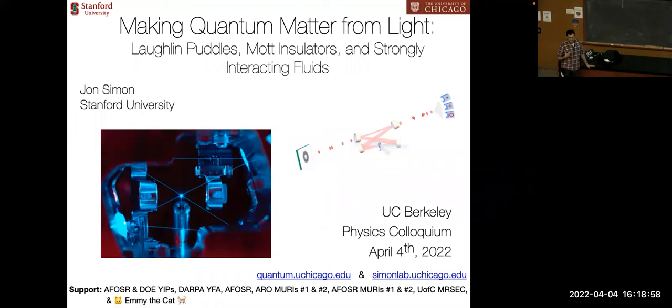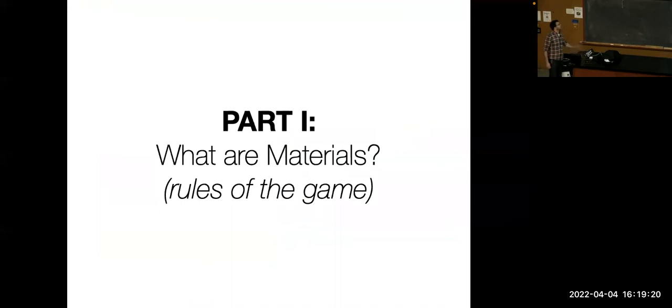About what the real requirements are for a system to act like a material system, and some of the things that photons do naturally, normal materials do not, and that gives us some really unique opportunities. Okay, so before we jump too much into the details here, I think it's worth starting with this question of when I say we are making materials out of light, what do I even mean by that? What does it mean for something to be a material?